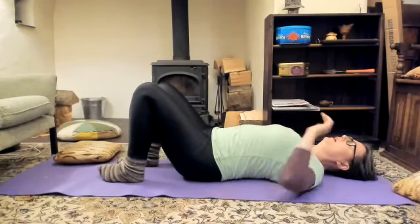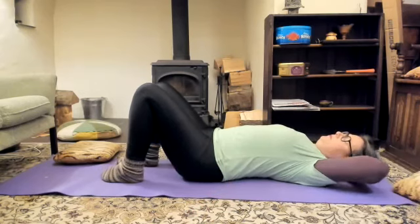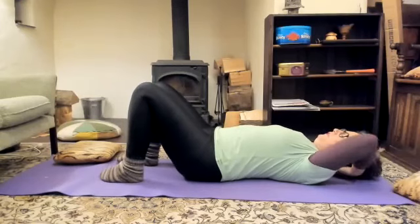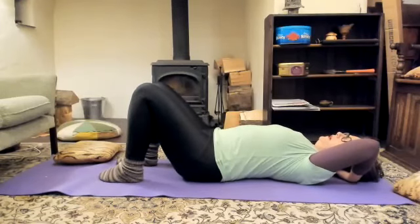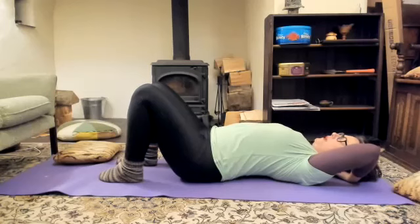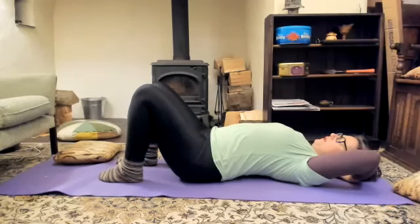Cat exercise four, take your hand behind your head. Rest your head in your hand. Let's do this with the left hand behind the head. Right hand stays resting on the floor. Inhale and increase the curve of your lower back as you just did. Hips and shoulders stay on the floor, but noticing the contraction along your back muscles.